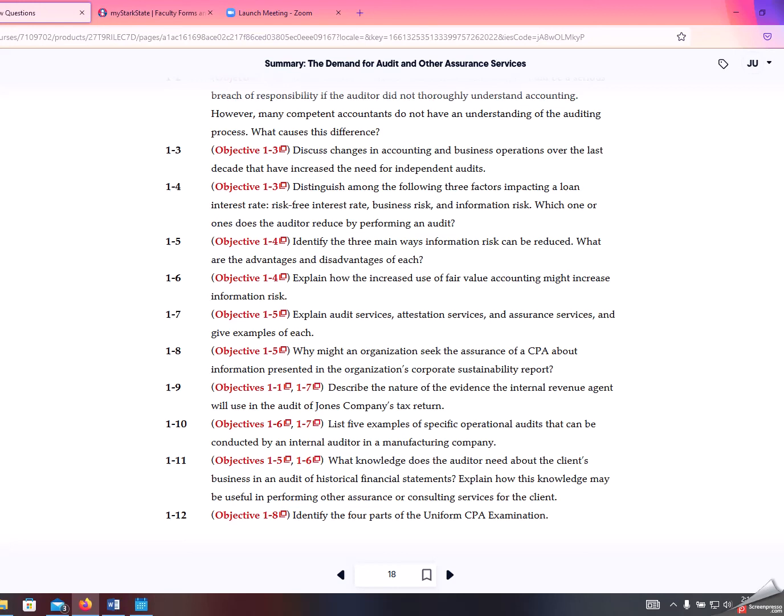And again, there's going to be different sections in there. There's the financial accounting and reporting. But then in business environment concepts, we're going to have some differences with tax and data analytics. And there's going to be some changes that kind of come into play over the years. Then there's always an experience requirement. So a lot of states require 2 years of public accounting. Some states will push it higher if it's private, or if your educational requirement was not met when you passed the CPA exam, it might require 4 years. So there's different state laws that kind of govern those. And again, those do change periodically. So that is kind of chapter 1, going over those review questions.